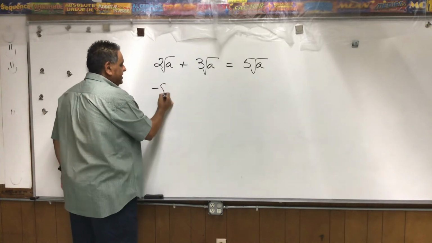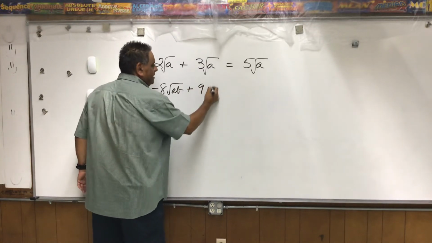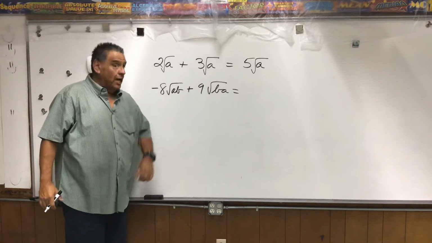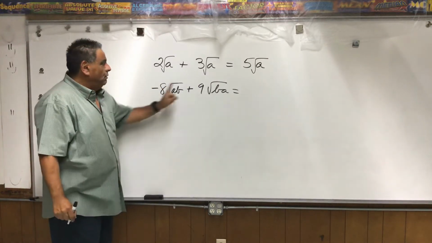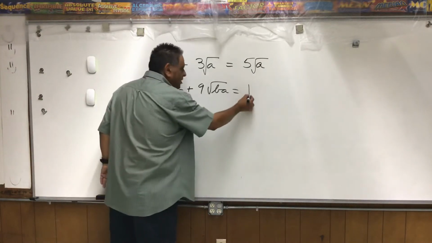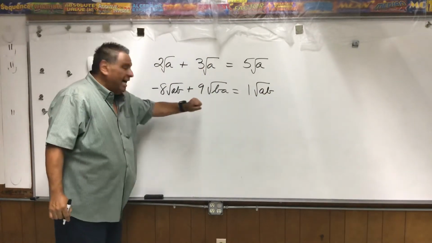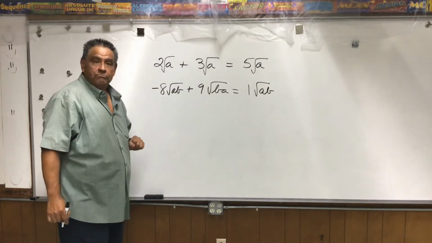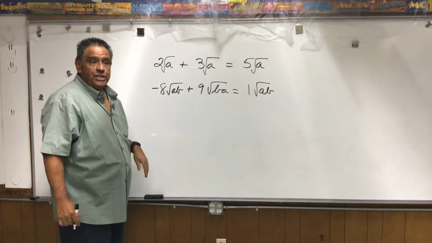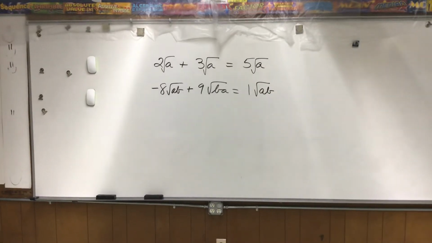So if I have negative 8 radical AB plus 9 radical BA. Do we have the same radicands? By now you should say, yeah, the order doesn't matter. So we're going to take the numerical coefficients here and say, okay, my answer is going to be 1. If you want to put the 1, you can. 1 radical AB. We don't multiply them, we're adding them. So we just carry it over. Make sure that they're to the same power, all right? And then we can simplify if we need to after that. Okay? All right, let's look at another one.